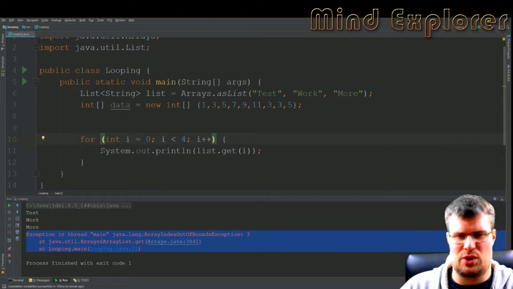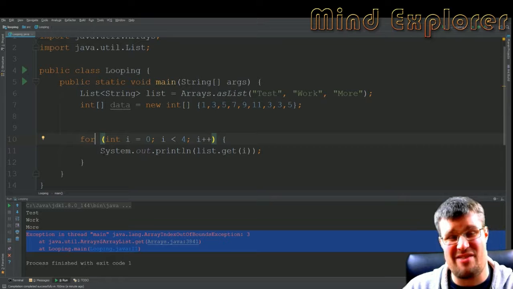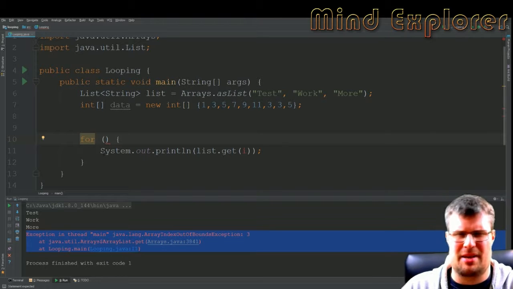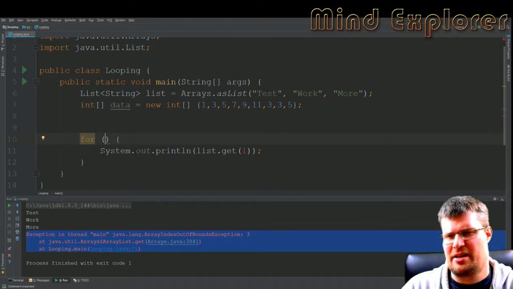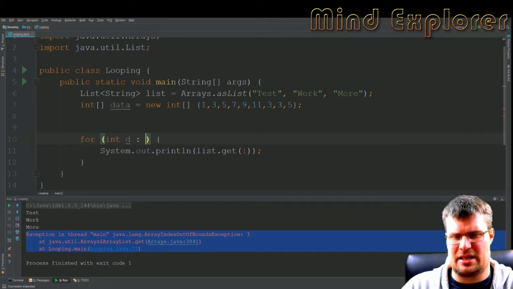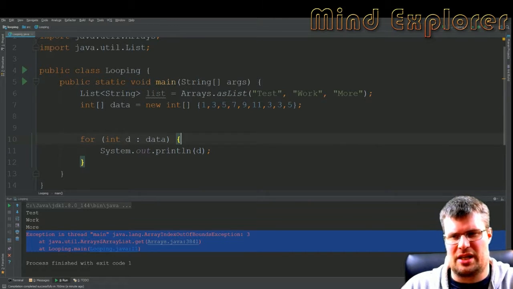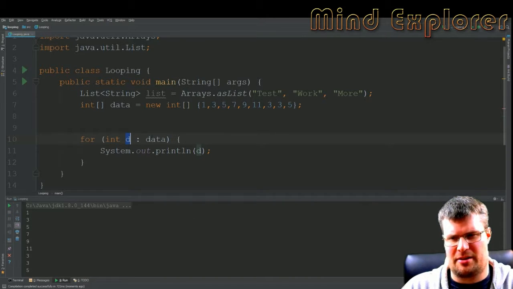So people have used these for loops a lot, and many times you want to iterate over everything in your array, for instance. And then people have thought that maybe we can do this notation a bit simpler. So let's say that I want an int value. I can call it d, as in data, and then I just print d, colon, data, and that will give me the opportunity to print everything in the data array and get them as int with a naming of d. So this will print the full array that I had up here of data, and it works as well with any collection.